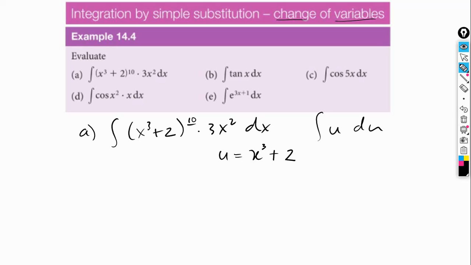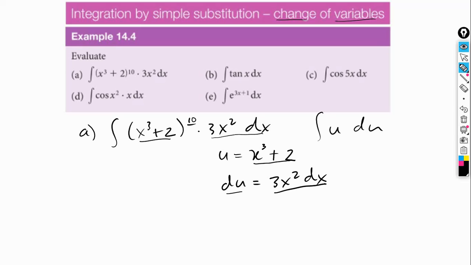But then we would also need the derivative of u, or du. So what's the derivative of u? It would be 3x squared times dx, the derivative of x. So notice that now we have everything necessary to substitute into this integral. We have x cubed plus 2, which we will substitute here, and we have 3x squared dx, which is du, that we're going to use to substitute this.